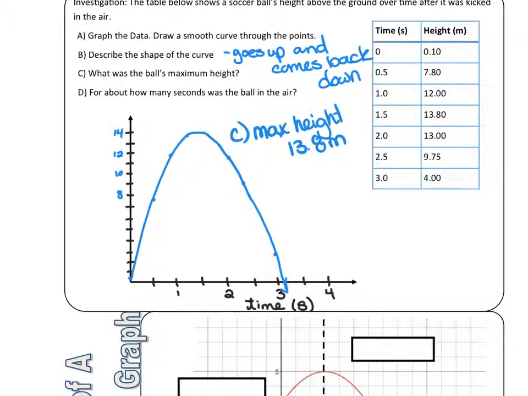And for how many seconds was the ball in the air? So you can look at the graph, like when did it hit the ground? And it hit it just after 3 seconds. So you can say approximately 3 seconds. So easy, we can answer a couple questions when it comes to this, but I want to get more into the shape of it and what it looks like, and we're going to explore these curves in more detail and look at lots of different applications to the real world.